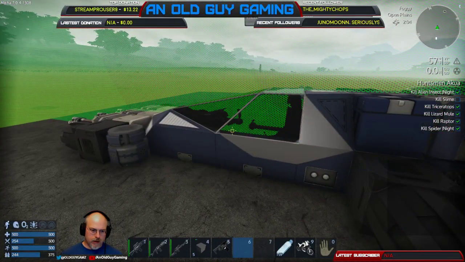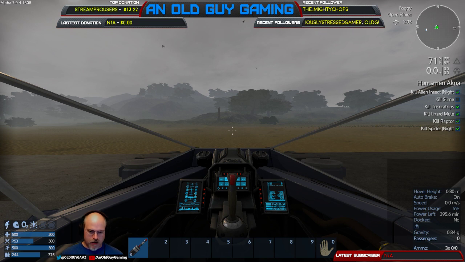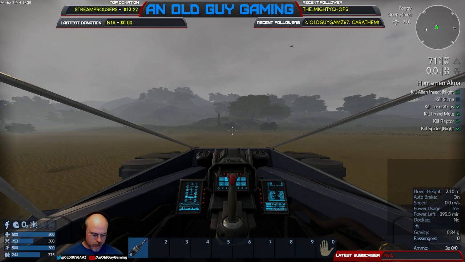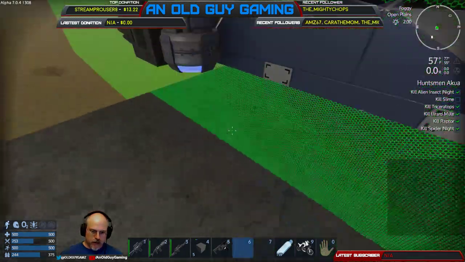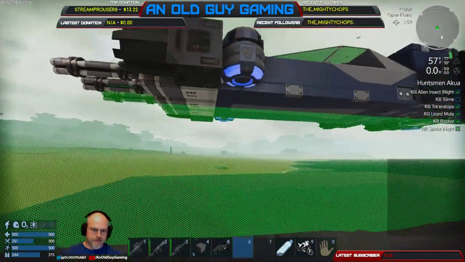And then we will hop in the cockpit. Press Y to power it up. And let's get it up off the ground so that we can get underneath it. Pretty cool, man. Pretty cool. All right.